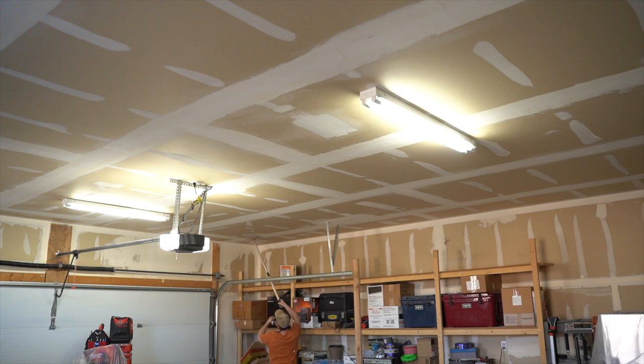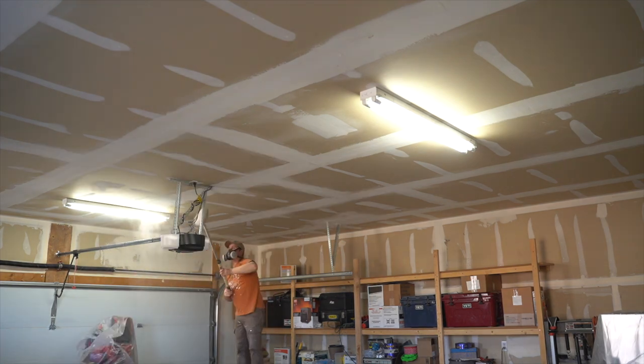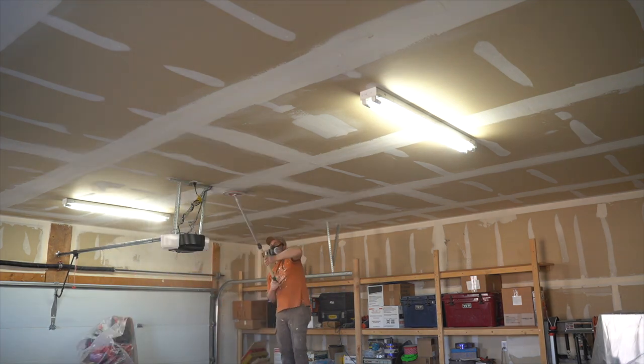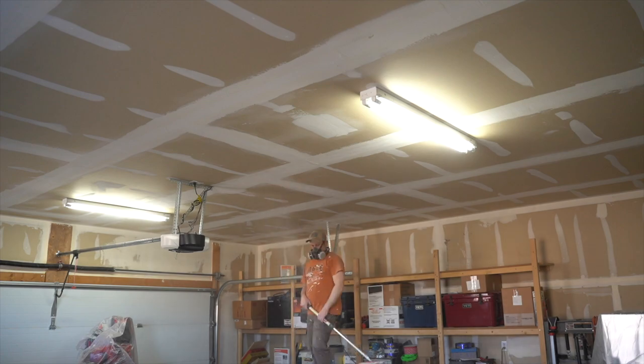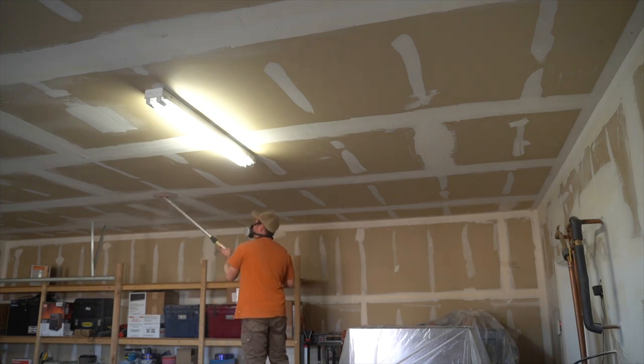Sanding is always everybody's favorite thing to do, right? So much sanding on this project. If you decide to tackle anything like this, please invest in a pretty good mask if you can.